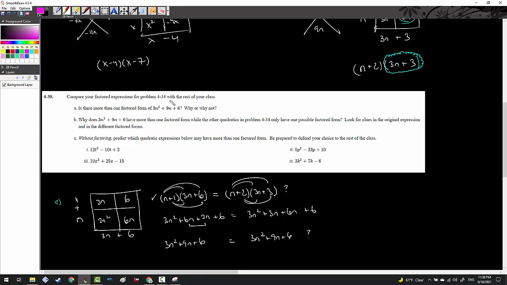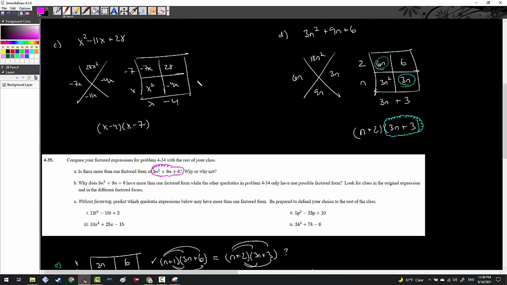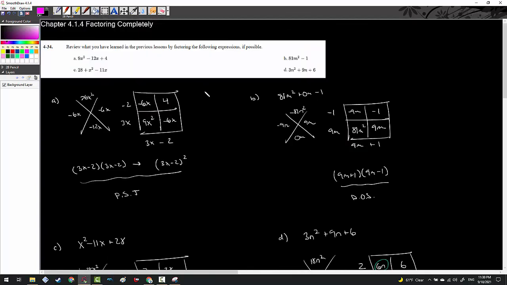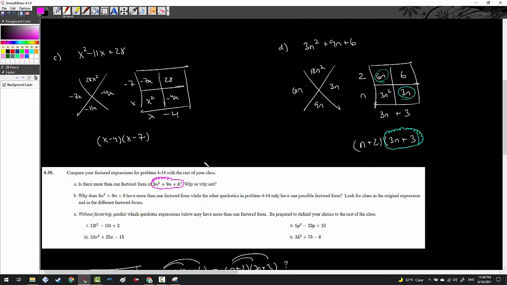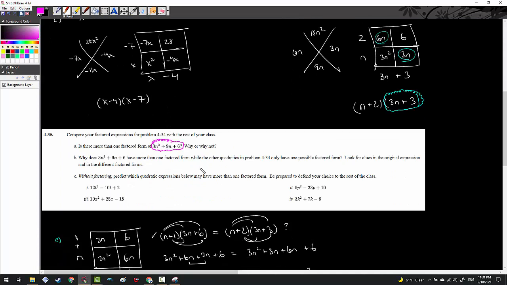Now, what I want you guys to do is look at that expression and see if it's different than the other ones. The other ones are this guy, and this guy. Is there something different about that? You're supposed to be pondering that as you move into part B.